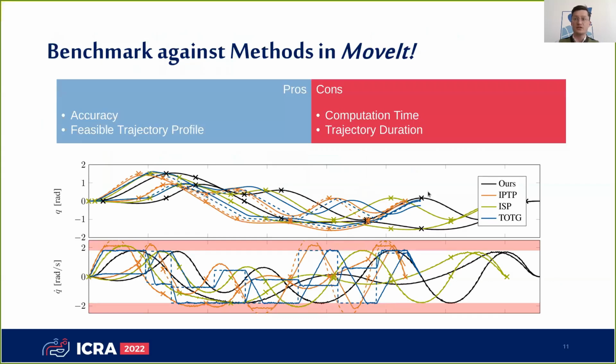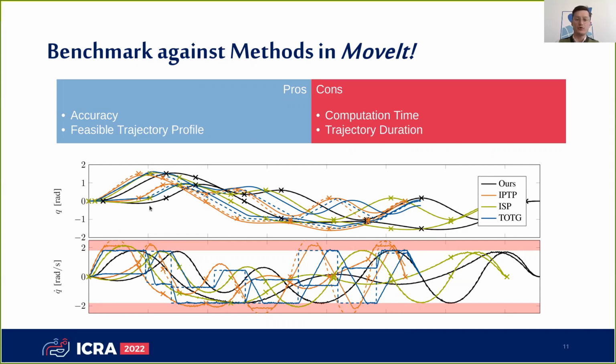We further benchmarked our proposed trajectory generation approach with the 3 methods implemented in MoveIt. The computation time of our approach is longer than those of MoveIt, and also the trajectory duration is longest. However, in contrast to these approaches, ours can track the given trajectory accurately due to its smoothness. Further, our computed trajectory represents the actuator limits at any time.